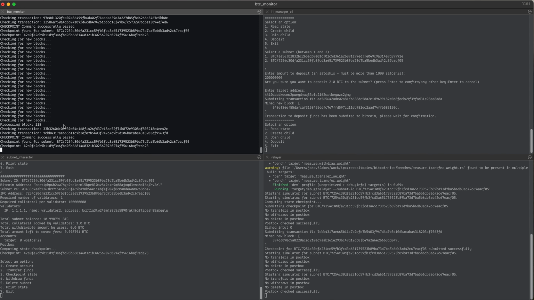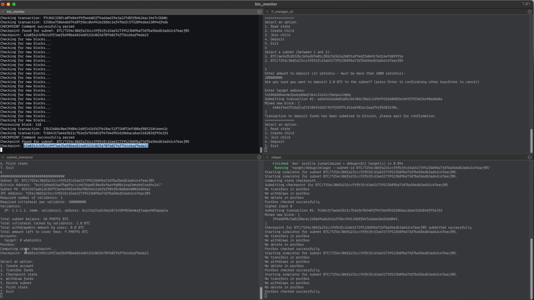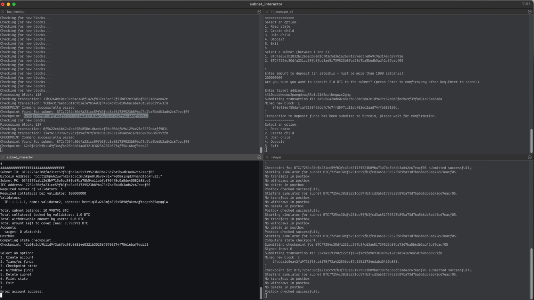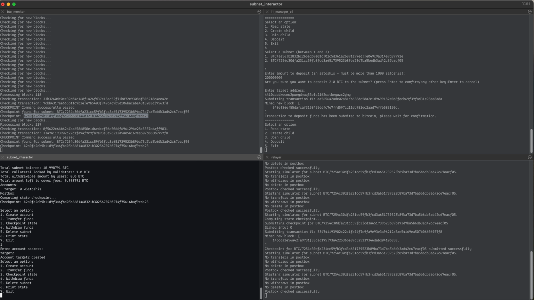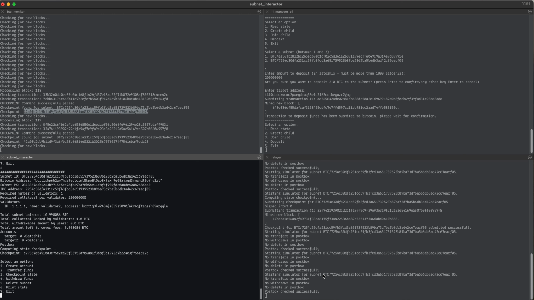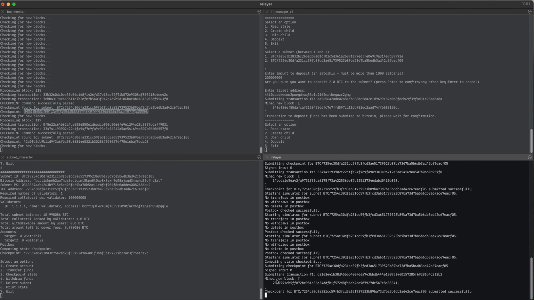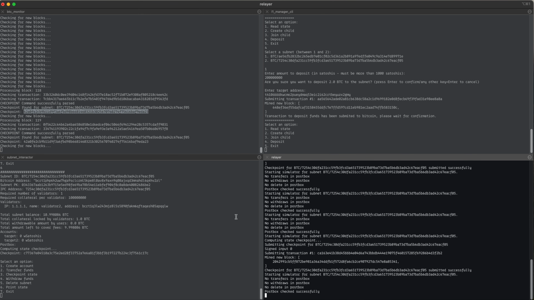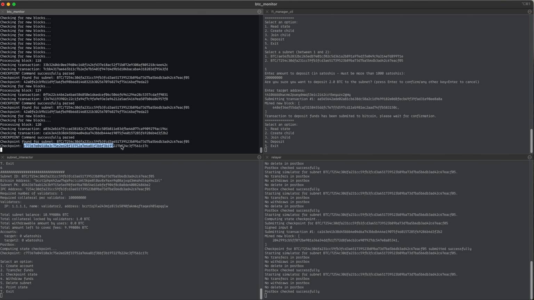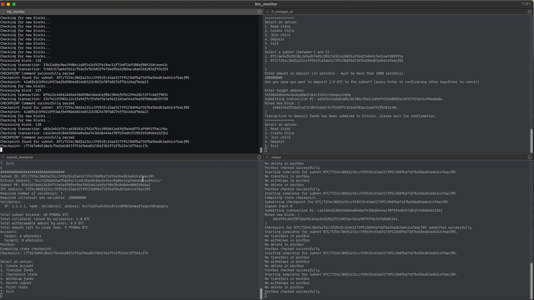So on the BTC monitor, we can see that the checkpoint command got successfully parsed and that the checkpoint itself is matching the value that we see on the bottom. If we change the state in any way, like let's say add another account and then print the state, we can see that the checkpoint is modified. And once a new checkpoint is sent for this subnet, we can see that that change is exactly reflected on the Bitcoin side when parsing this particular transaction.